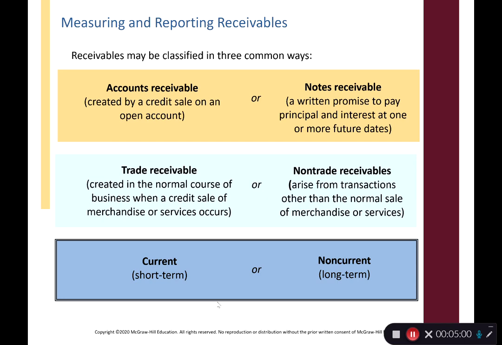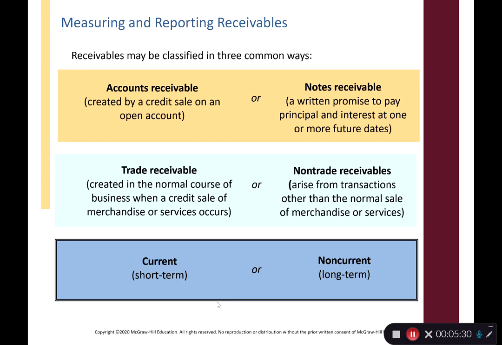But if I went and bought a car and I didn't have the money and they said pay me later, certainly they're going to require that I sign a lot of documents, and I would have a loan involving the payment of interest. So that would be a note receivable for the car dealer. Receivables can also be classified as trade and non-trade. Trade are receivables resulting from the normal, ordinary course of our business. Non-trade would be from transactions other than normal sale of merchandise or services.